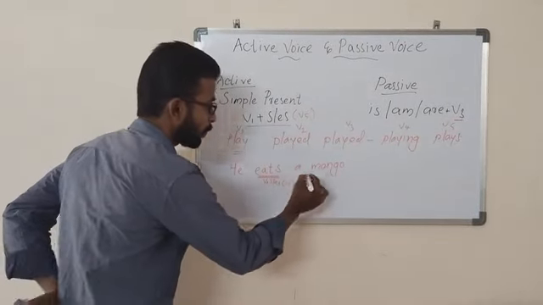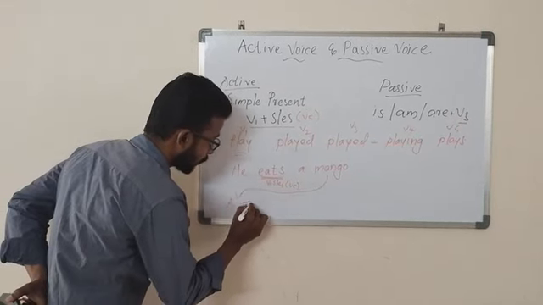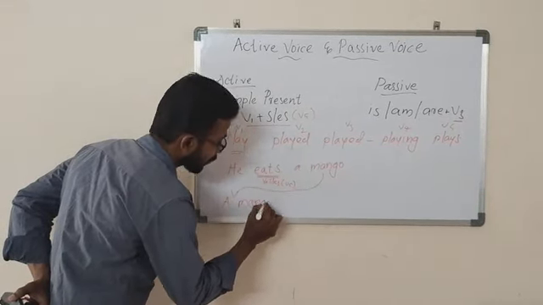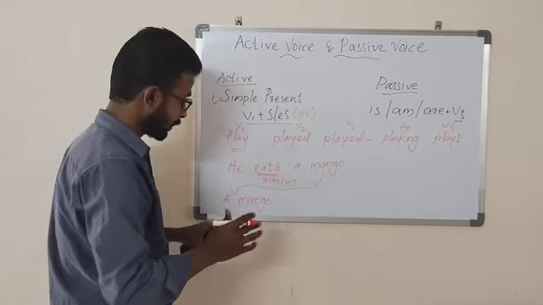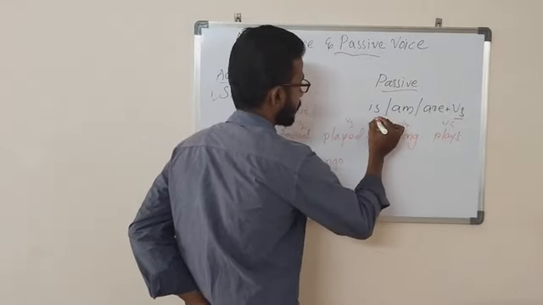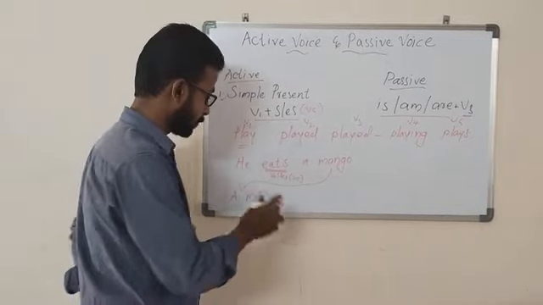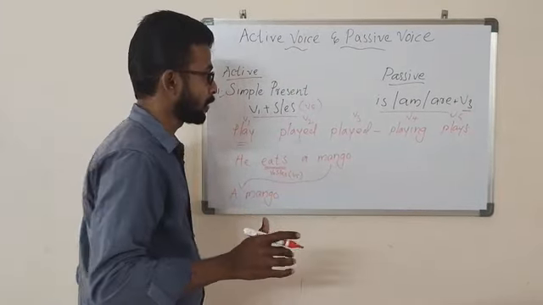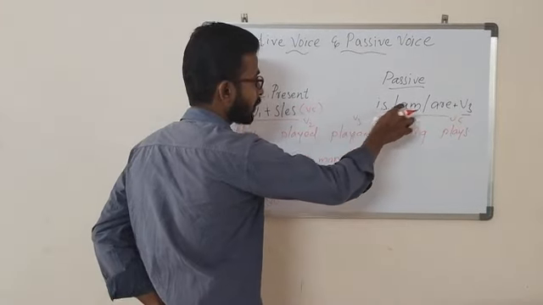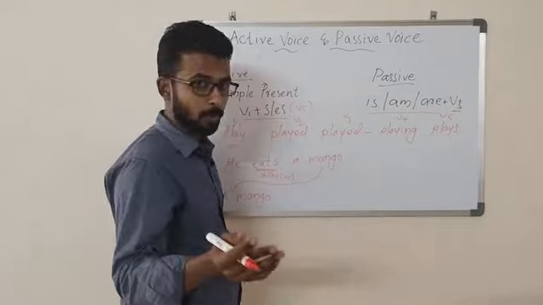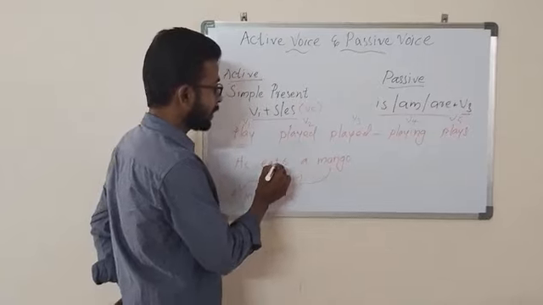subject position. So bring this mango to the first position: a mango. So right now a mango is the subject. So you have to select an auxiliary verb which suits this mango. That means subject-verb agreement should be followed. A mango is singular. So with singular, is or are, which one is suitable? As you all know, is. A mango is. Then after that, eat is the verb.